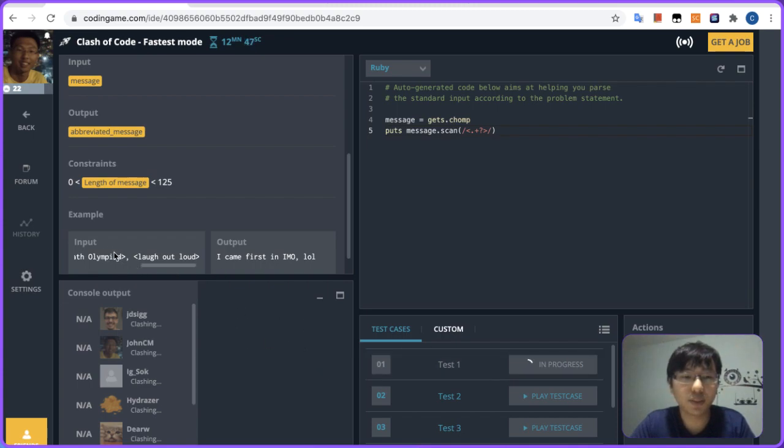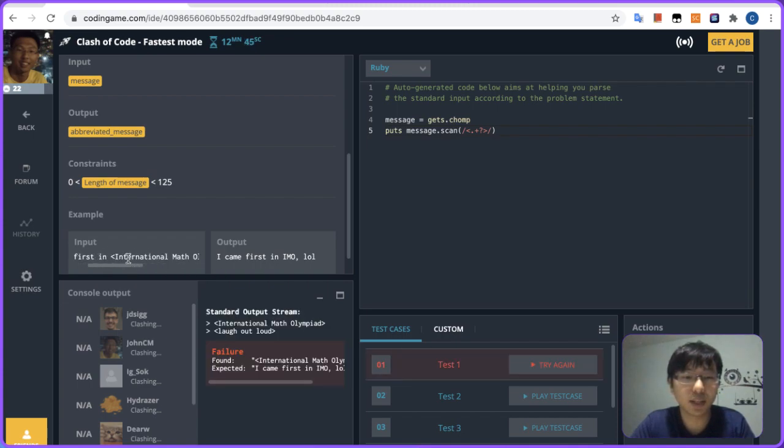It should print out whatever acronym here, like IMO and LL. Okay, very good. So we can then replace this with gsub. It's called gsub.